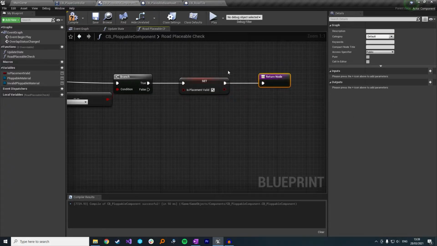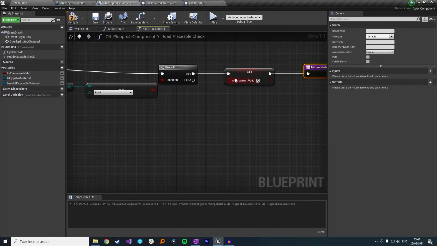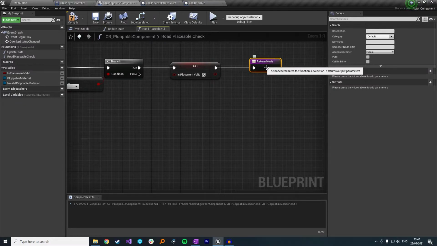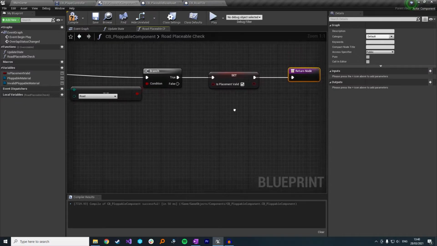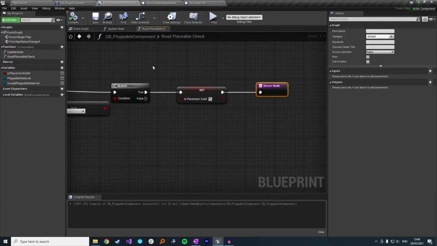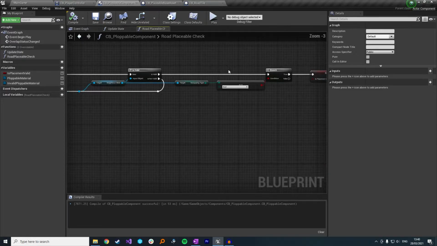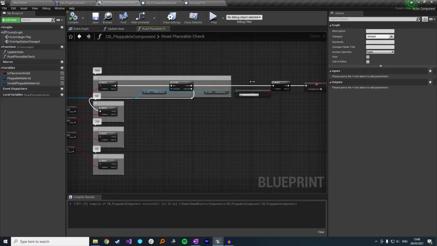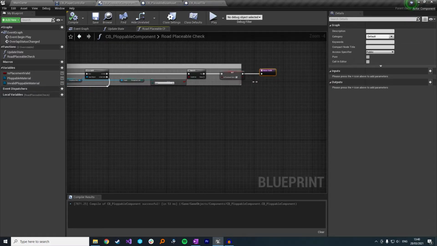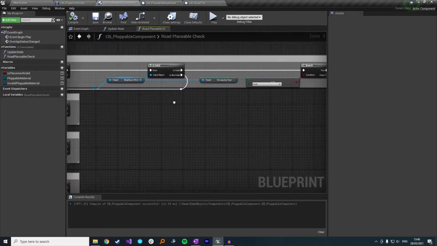Because this is called earlying out. If we know that we don't need to run any more logic because we've gotten to the point that we know this placement is not valid, we can simply return out, and that skips the rest of the logic and saves a bit of CPU time, so it makes our program a little bit more optimized. So that's why we add that there. And that is basically the logic. So I will just extend this comment all the way out, so that's all encompassing. And we just need to do this for each one.